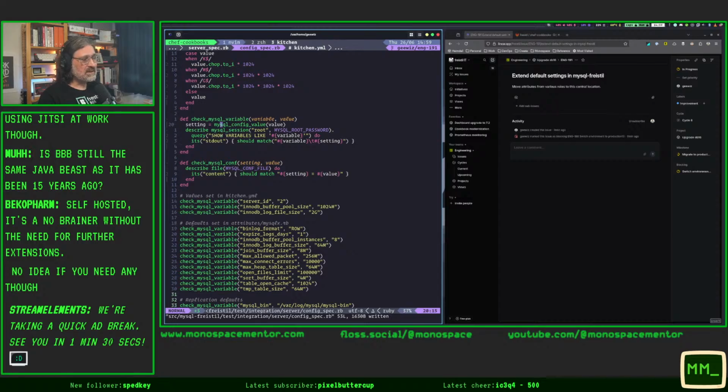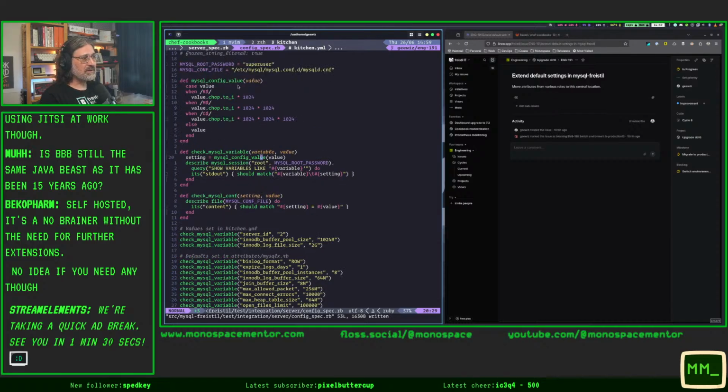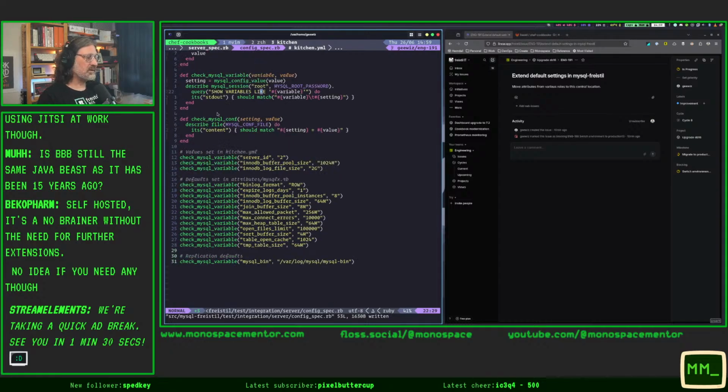And the nice thing is, the call for MySQL config value here is necessary because I might actually configure, say, the InnoDB log buffer size as 64M, but it'll return the value in bytes. So up here I have a short function that simply converts kilobytes, megabytes, and gigabytes into bytes, so that we can actually compare the output with the expected result.